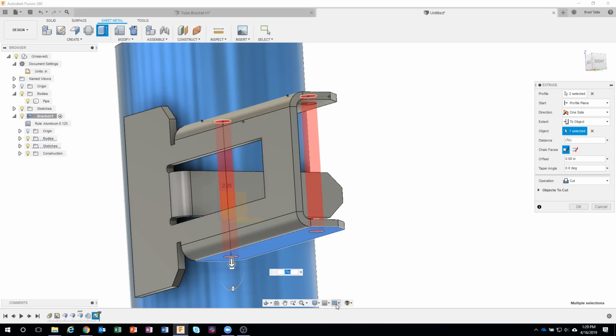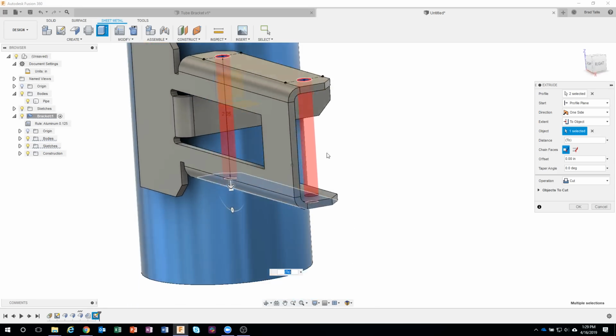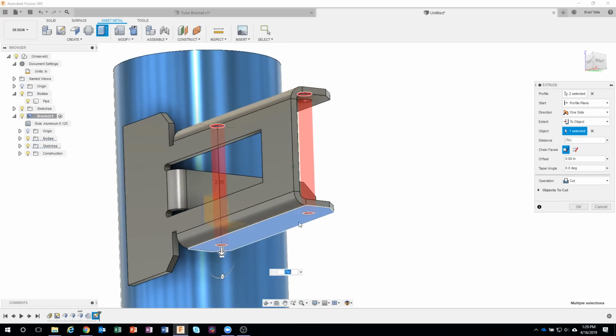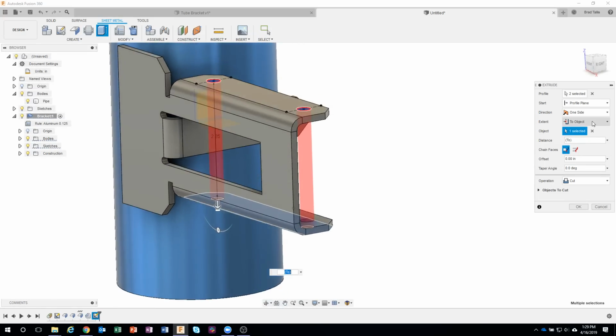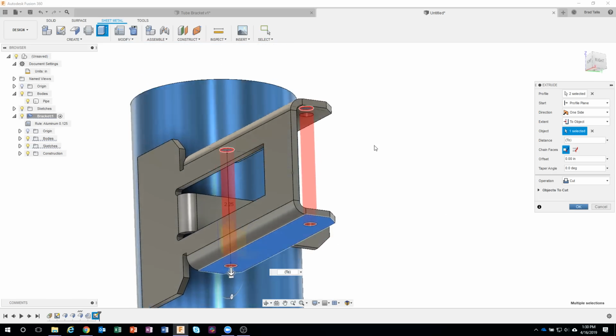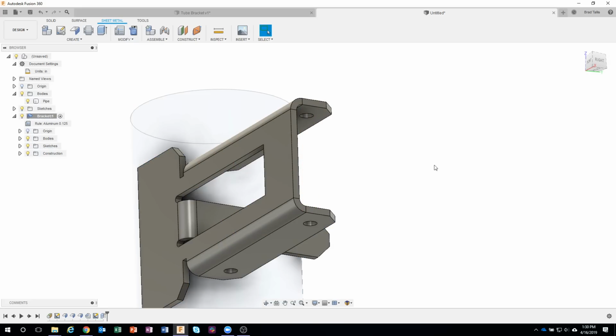So no matter if that bottom face moves up and down, this extrusion is always going to be touching that bottom face. So that's the to object option. So instead of doing a distance, you'll say to object, and then you just click, for example, that bottom face. And we obviously want to cut, and I'll say OK.